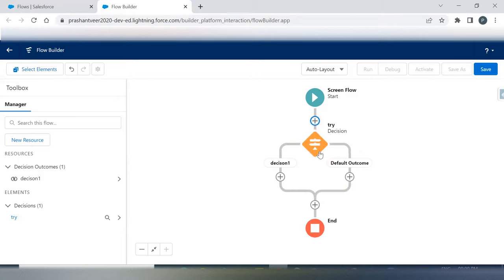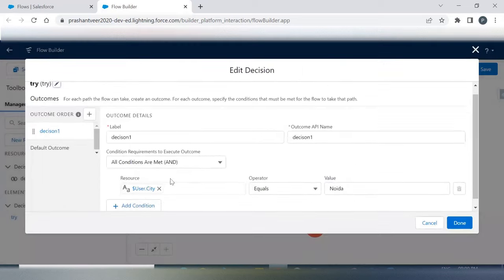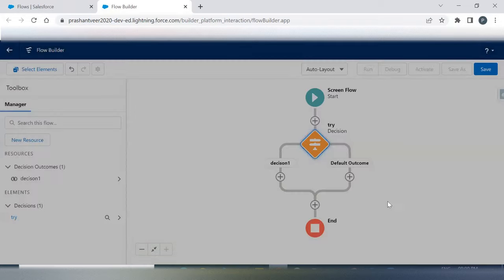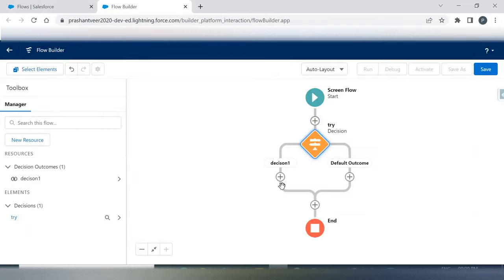Now, if the condition which I have just shown you, user city equal Noida, is satisfied, this is decision one. If the condition is satisfied, then this branch will execute. If the condition is not satisfied, then the default branch will execute. Or let me correct my statement. If the condition is satisfied, then your decision one will execute.